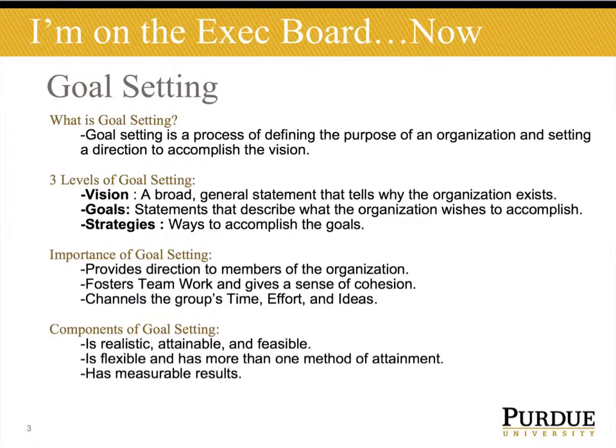Going ahead, when you're in the process of establishing your goals and vision statement, you should also ensure that the goals you set for the organization are very realistic, attainable, and feasible. You should also ensure they are flexible and have more than one method of attainment. And thirdly, the most important one, they need to have measurable results.